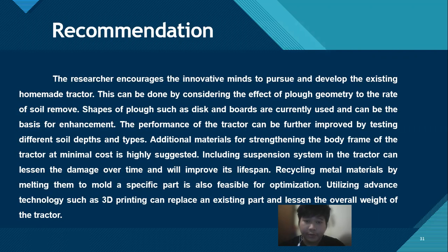The performance of the tractor can be further improved by testing different soil depths and types. Additional materials for strengthening the body frame of the tractor at minimal cost is highly suggested. Including the suspension system in the tractor can lessen the damage over time and will improve its lifespan. Recycling metal materials by melting them to mold a specific part is also feasible for optimization. Utilizing advanced technologies such as 3D printing can replace an existing part and lessen the overall weight of the tractor.